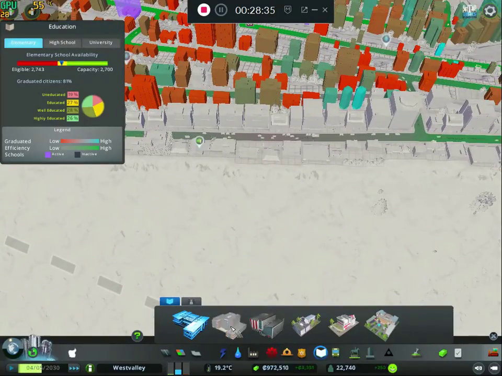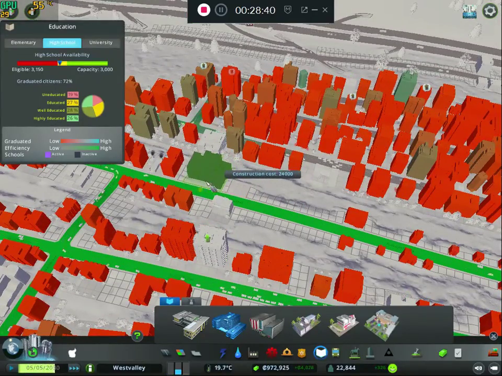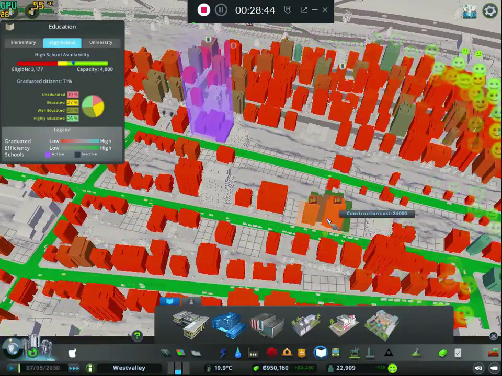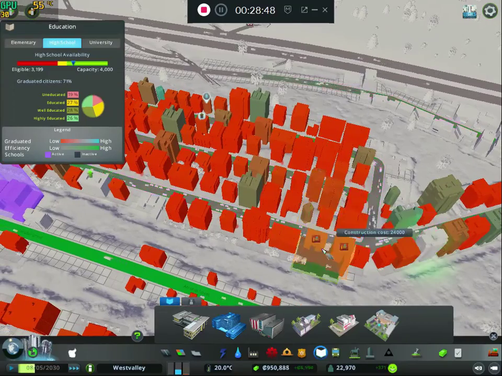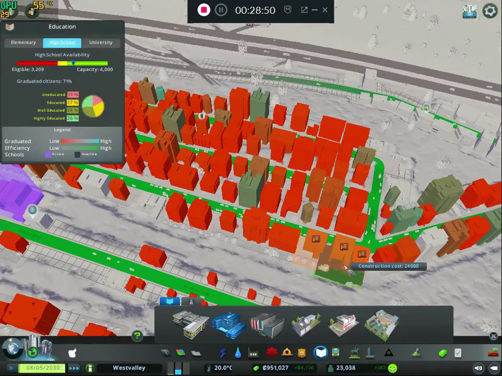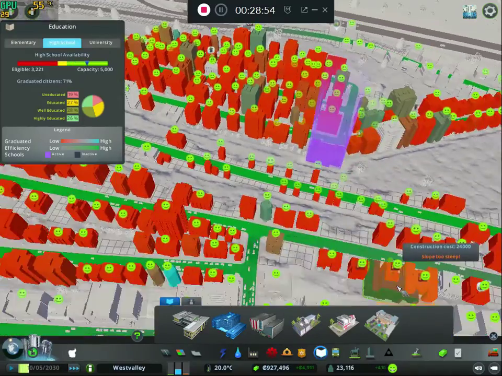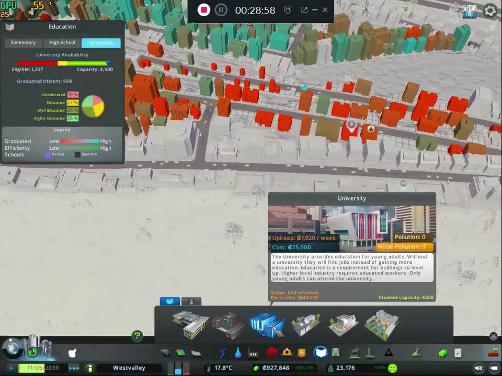We can get a high school right... this guy just decided to build right where I was going to put it, but... get a high school right there. Bit low on high schools right now, so can get another one. See if I can get two houses alone. Right there. We are good on university.